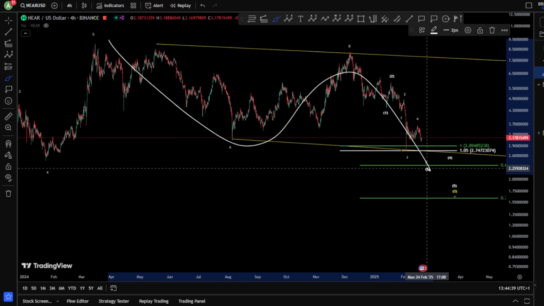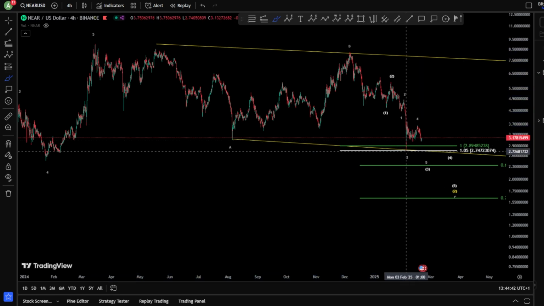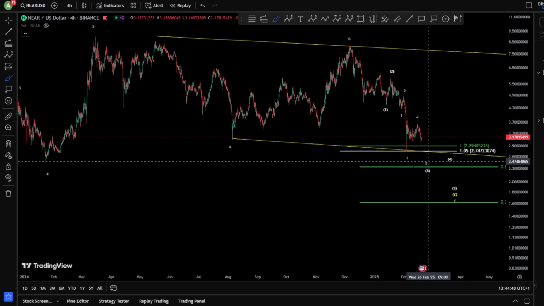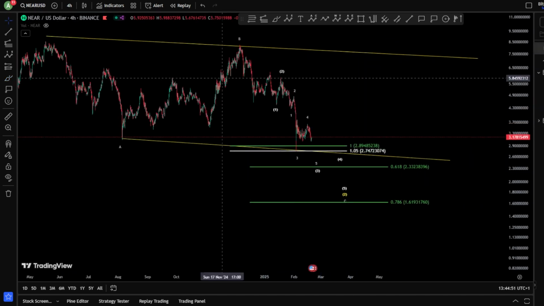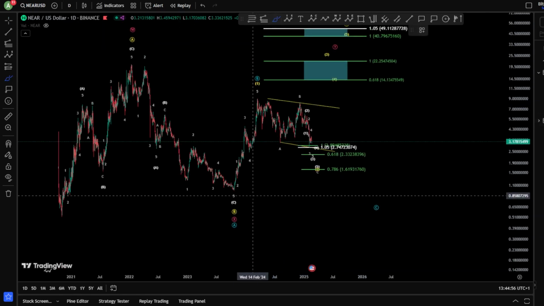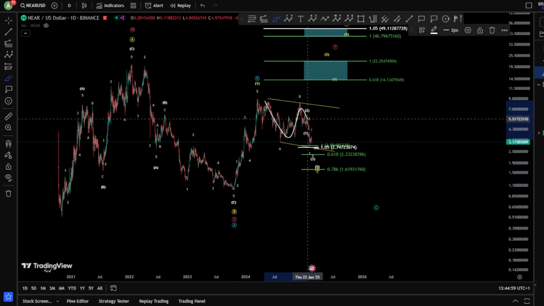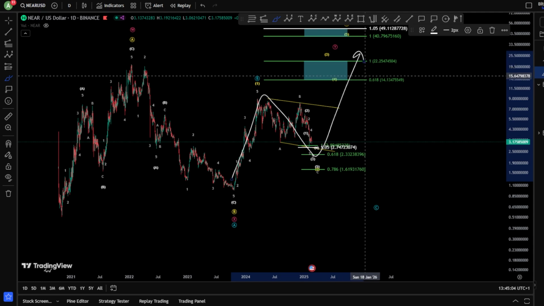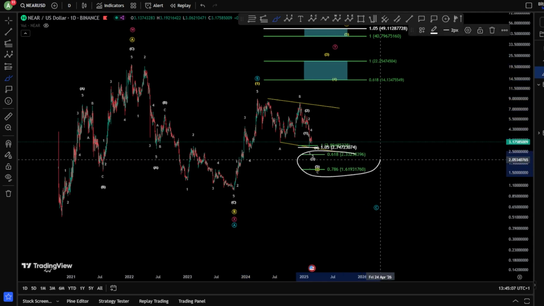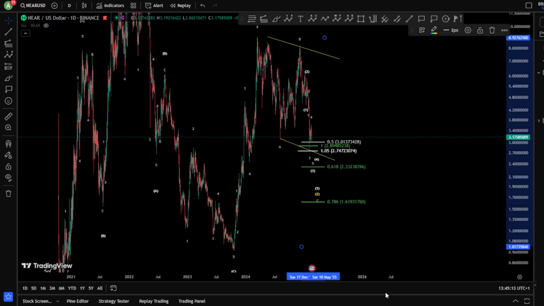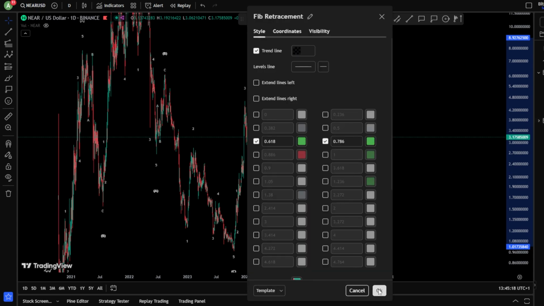In all case scenarios, ABC or WXY, one more leg, one more low would be ideal to move toward the upside. And you are still above the perfect fib level for a wave 2, meaning on the daily, if we move up here, remember that we are in a 1 2 and this is your wave 2. So by finishing this correction, you're going to finish a 1 2 and then look for higher prices. It's not necessary to hit the perfect box because you are already below the 0.5, already around the 0.5. So this is also a very nice target for a wave 2.